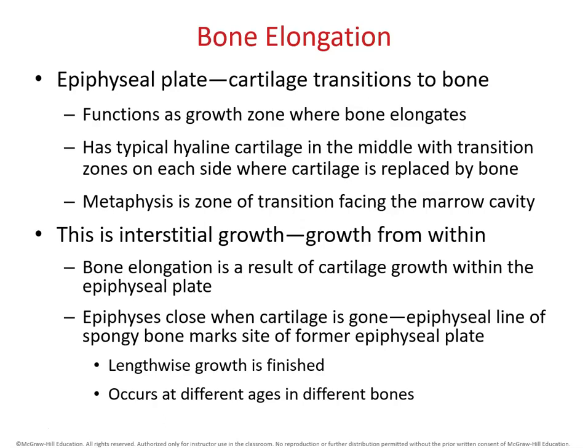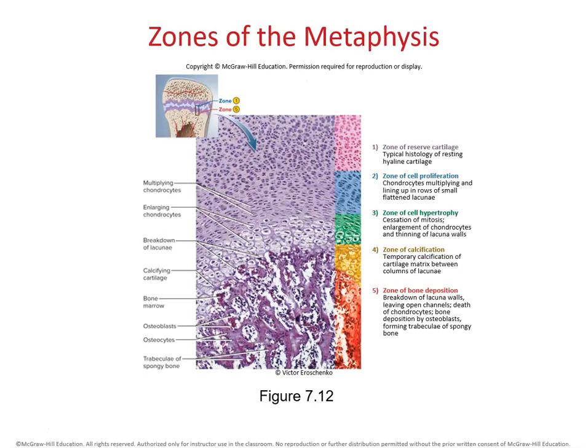This is a type of what we call interstitial growth. The bone doesn't get longer at the very ends. The bone gets longer at the plate that is close to an end, but not at an end, and that pushes the ends of the bone out. So we call the transition from cartilage to bone metaphysis, and there are 5 distinct phases of metaphysis, starting with hyaline cartilage and all the way to bone deposition.